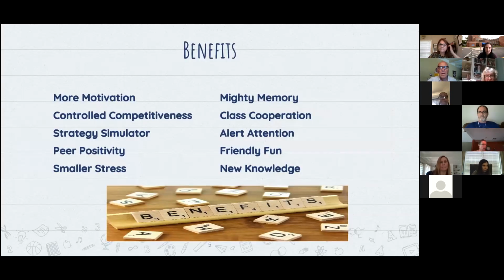Okay, there are numerous benefits, and I'm going to go through each one. It's a little bit lengthy, but after that, I promise we'll get into the games. So playing games in the classroom increases overall motivation. By playing games, students become more motivated to learn, pay attention, and participate in new tasks. Games help students to become part of a team, as well as take responsibility for their own learning.